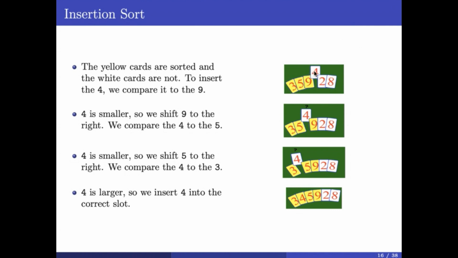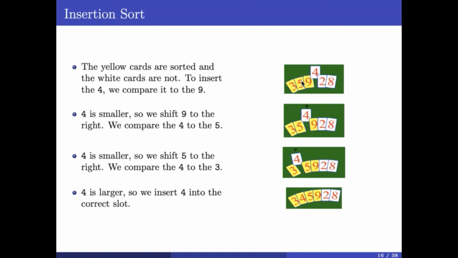What are we going to do here? You search or compare the value 4 with all the elements on the left side. You compare 4 with the 9. If 4 is less than 9, this means I'm going to shift the 9 by one position. And after that, compare 4, the value of the card that I want to insert, with the next element, which is 5. If 4 is less than 5, or in other words, if 5 is greater than 4, I need to push the 5 to the right. And now compare 4 with 3. If 4 is not less than 3, this means this is the right position for the 4, then I'm going to insert the 4 here. So it's going to be 3, 4, 5, 9.